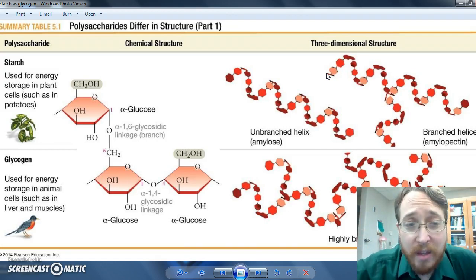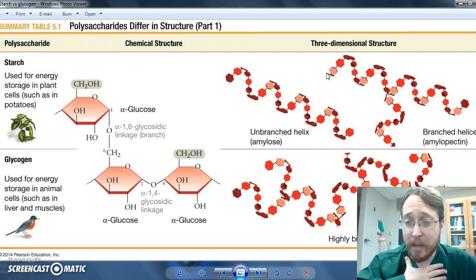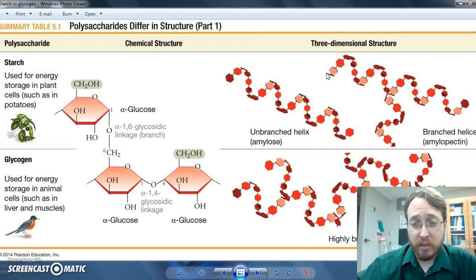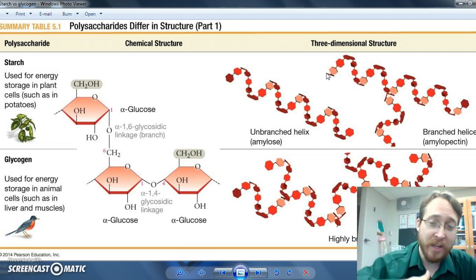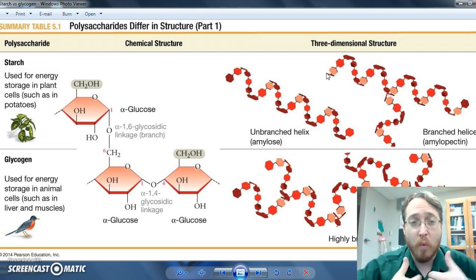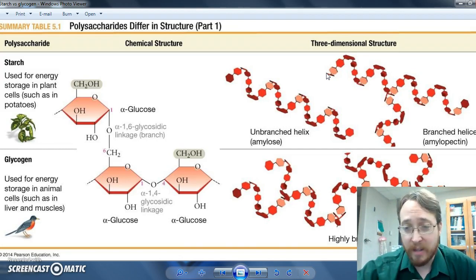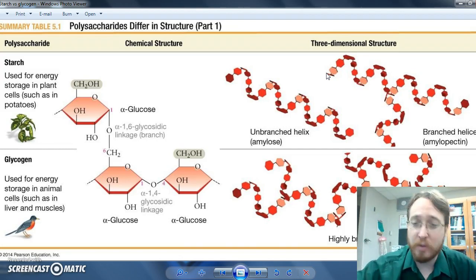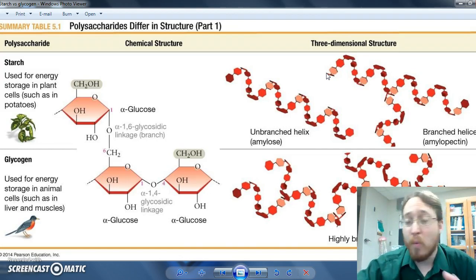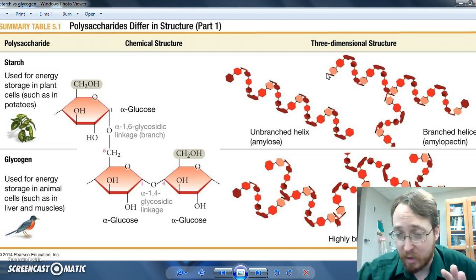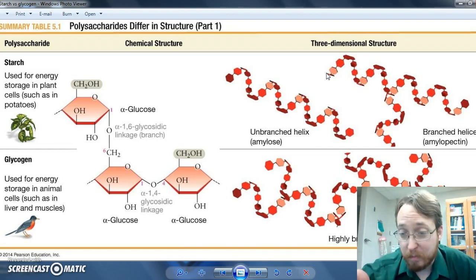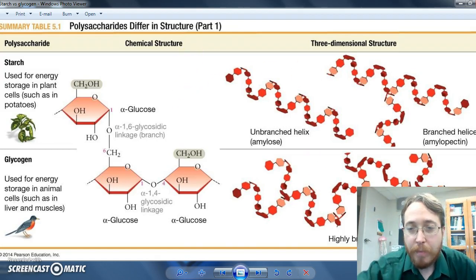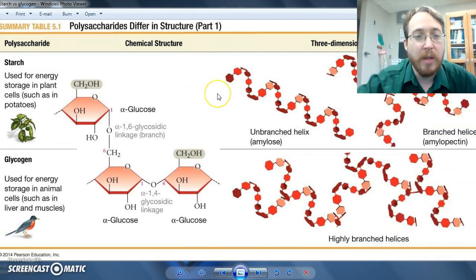And we think they're delicious because we have the ability to chop up that starch back down into the glucose and then get energy out of glucose. So we can eat starch. It's not like cellulose. We can't get energy from cellulose, so we don't eat grass. But we can get energy out of starch, so we eat potatoes. Makes sense.